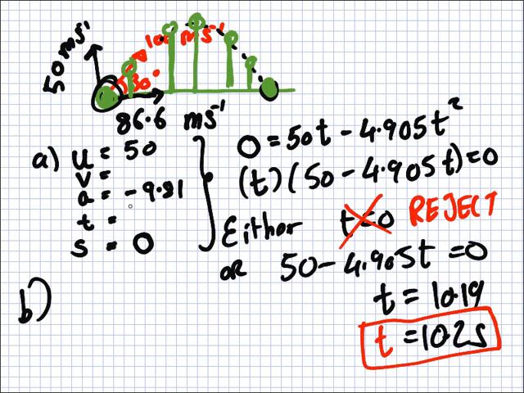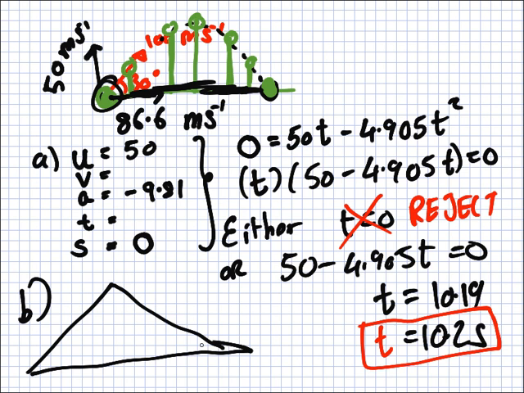Now, the meaning of the word range is this distance. That's called the range. So, do we look horizontally or vertically? Horizontally. Now, remember, horizontally there is no acceleration. So we can use the distance, speed, time triangle. Okay? So what's the distance? Do we know? No, that's what we want to know, isn't it? I'll call it R for range.